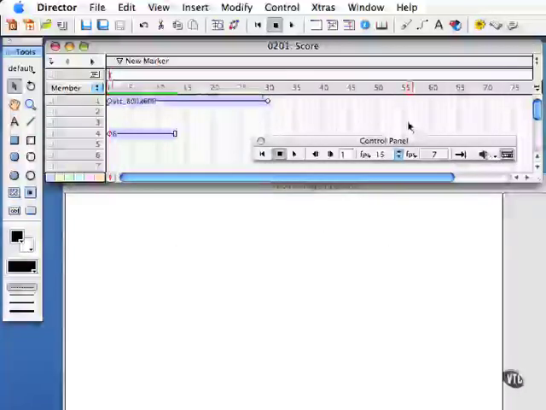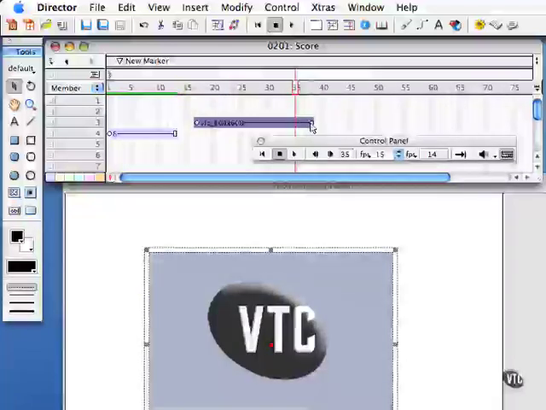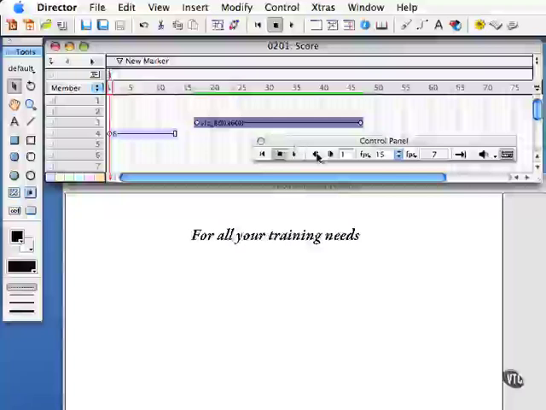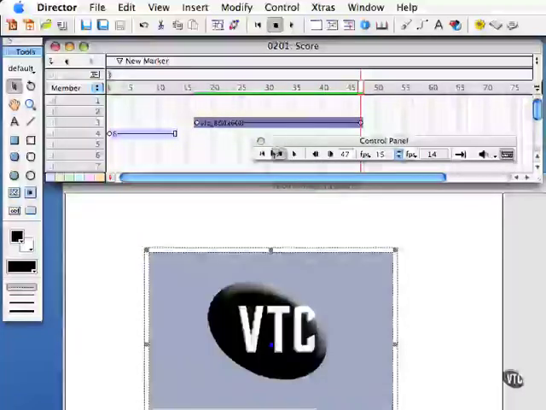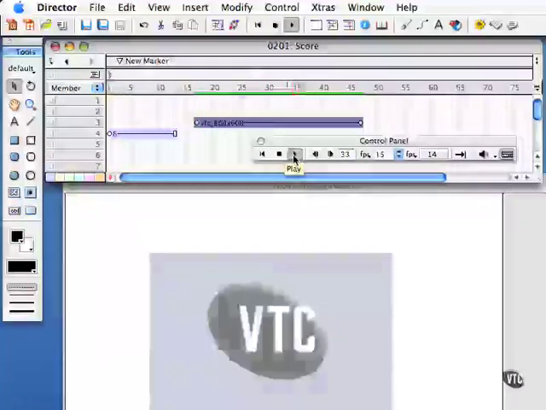Again, select your sprite span. The easiest way to do that is to select a sprite that spans those number of frames, and then click to disable the selected frames, and then click on the Selected Frames Only button again. Then it just selects those frames that the sprite is spanning. So notice if I rewind, it does rewind to the beginning, but it will only play those selected frames. Notice that it jumped from frame 1 to frame 16 there. Watch. Goes to frame 16.